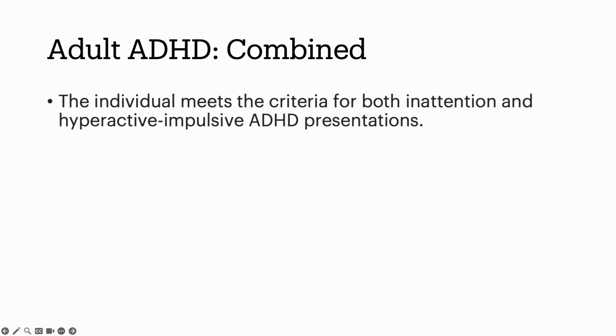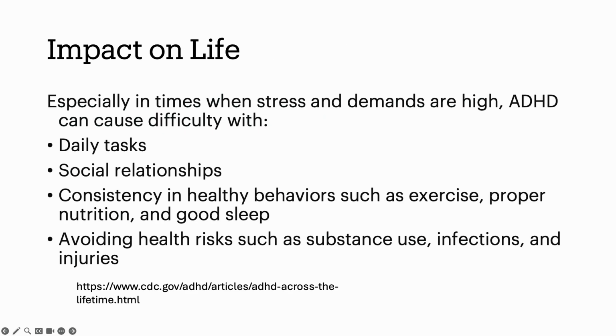And then there's a combined form of ADHD, and that's basically having both inattentive and hyperactive symptoms. So, ADHD can have a lot of impacts on your life. You can imagine that it has an impact on your daily tasks, right? Whether it's doing your homework or making sure that you know where you've parked, or planning the steps to going to the grocery store, forgetting that you didn't buy all the ingredients you need to make dinner. So those are the kinds of daily tasks that we're talking about.